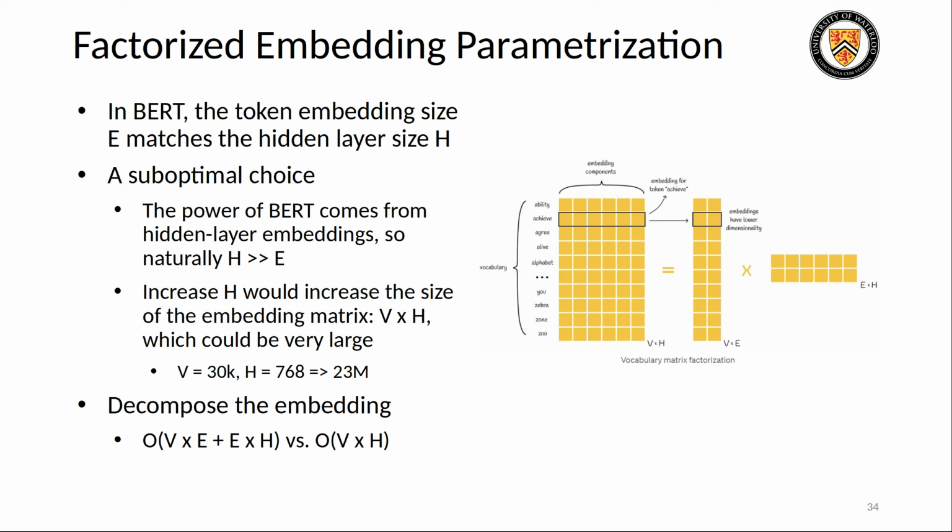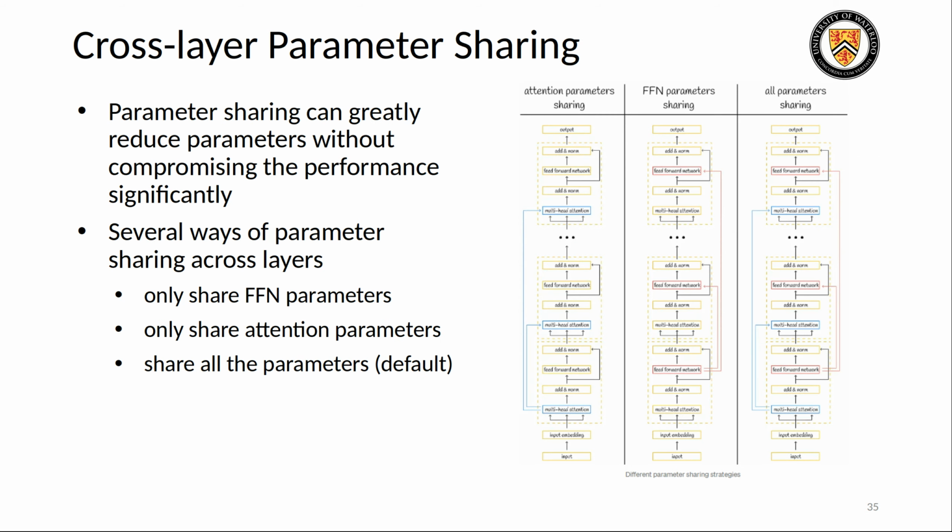the hidden layers. In ALBERT, the token embeddings are first projected to a lower dimensional space and then projected to the higher dimensional space of the hidden layers. This allows ALBERT to use a higher dimensional hidden layer without significantly increasing the number of parameters. Using this technique, the number of parameters is reduced from big O of V times H to big O of V times E plus H times E, where V is the vocabulary size, H is the hidden layer dimension, and E is the embedding dimension.